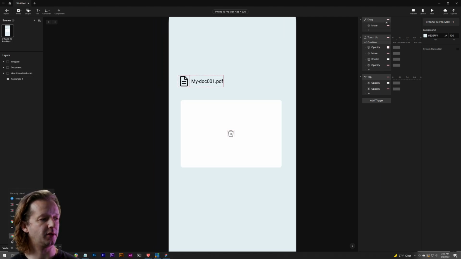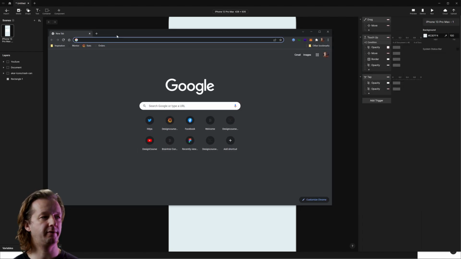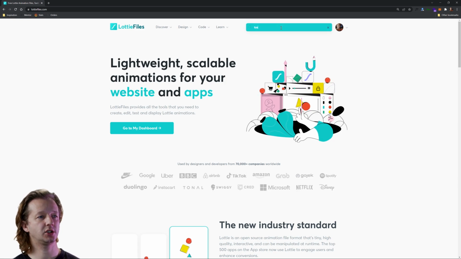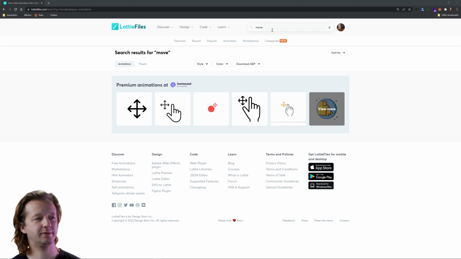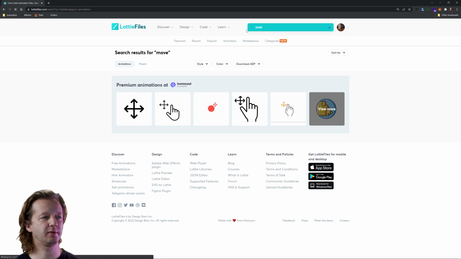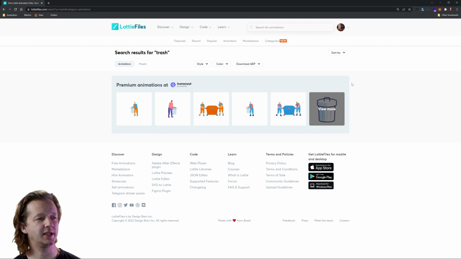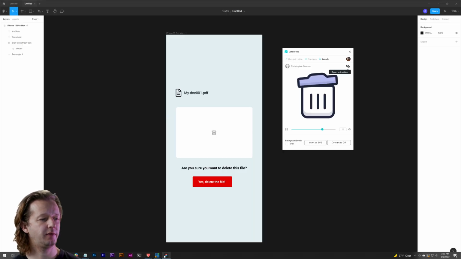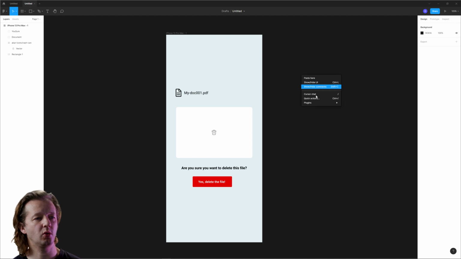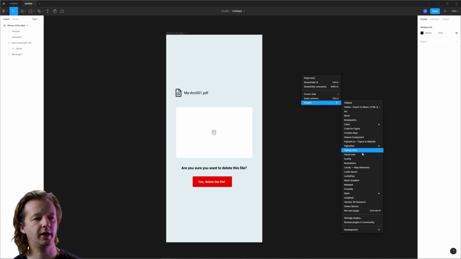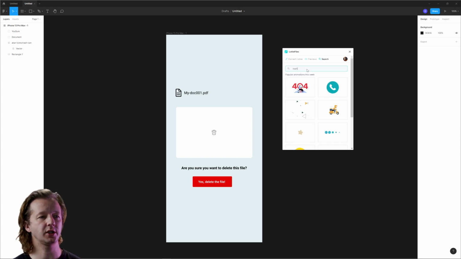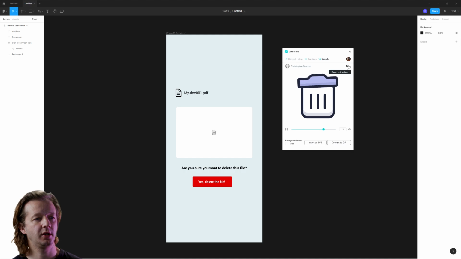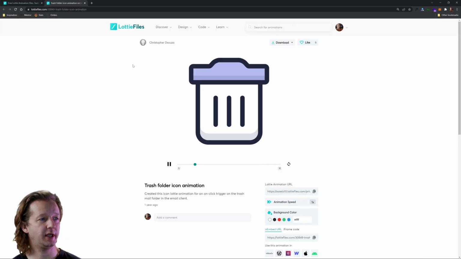So in order to get that up, let's go ahead and go here to lottiefiles.com. And we're just going to search for trash. And under trash, so that's strange. For some reason, it is not showing any of the free listings right here. So I don't know if there's an issue with the site, but if you go over here to Figma and you right click and open the Lottie Files plugin, so you'd have to install that as well, we can do the search here instead. So if I just type in trash, we'll find this one, and then we can open the animation, which brings us to the actual website.